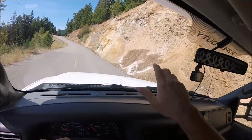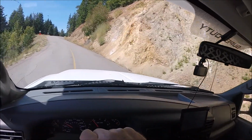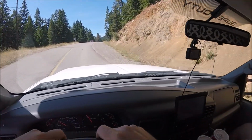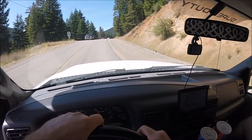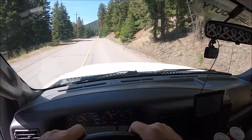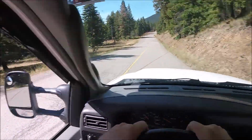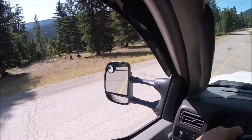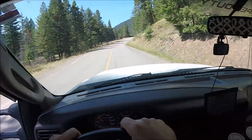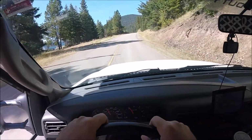Pretty narrow roads here, lots of open rock, lots of copper and minerals and iron and different things mixed in there. We're in Princeton, going towards the ghost towns, Coalmont or Blakeburn, so we're kind of along that road. Looks like it's been really washed out over the last few years. The hillside looks like there was a fire through here too. I know one year my buddy's cabin was there and there was a fire around the whole area. It didn't get his cabin, he's lucky, but everywhere else burned.